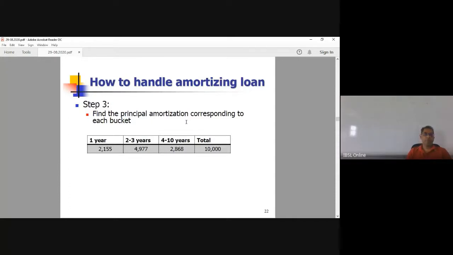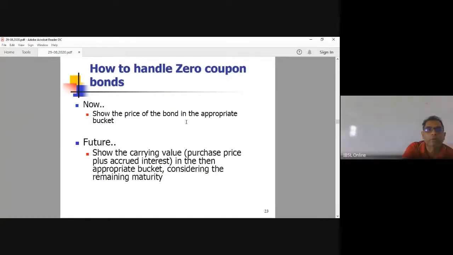So it's basically showing you, in the fourth year, you'll have 2868 or whatever, and this is the rest of the profile. So you can see that the majority of your assets are getting paid back in the second and third years, 2977. And that's where your client's commitment to you is reducing, and your asset allocation is reducing for that particular loan in that bucket. Is that clear? Yeah. Okay, good.